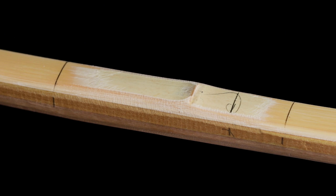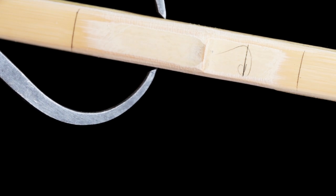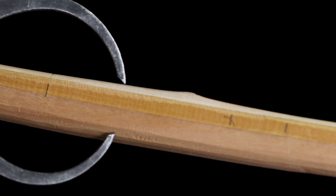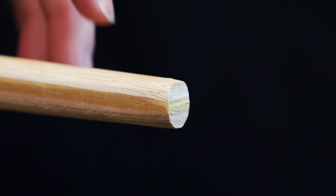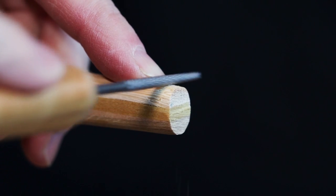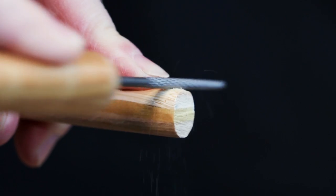We're nearly at the tillering stage, and one of the last checks you need to do is your width to depth ratios. Using the calipers here, you can see that this stave is still a little bit too deep, so I'll need to sort that out before getting it on the tiller. Because we don't have horns on the end of the bows yet, we're going to make some simple grooves straight into the wood. There we can sit our string, ready to start tillering.